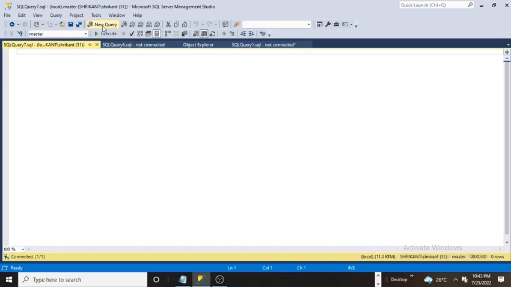What does instead of trigger mean actually? When we define a trigger as instead of, it means that if we are performing insert, update, or delete, before performing that operation, that business logic or that code gets executed. Okay, and when we say after trigger, it means that when the insert, update, or delete happens on the respective table, what activity should happen, that kind of logic we can write in the trigger part.